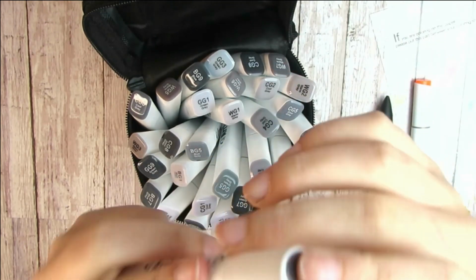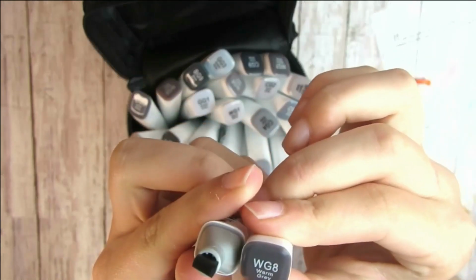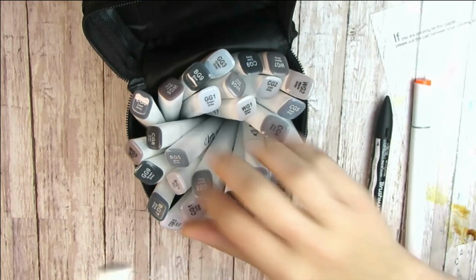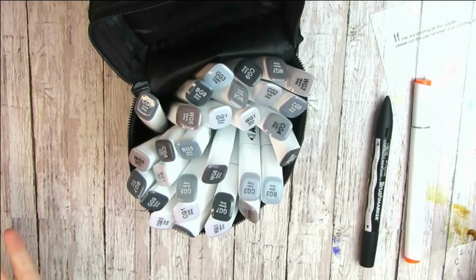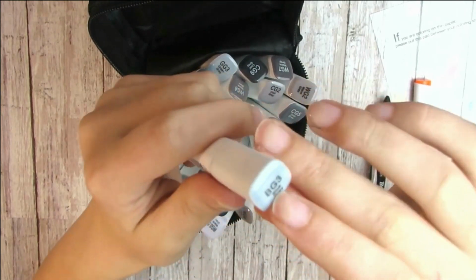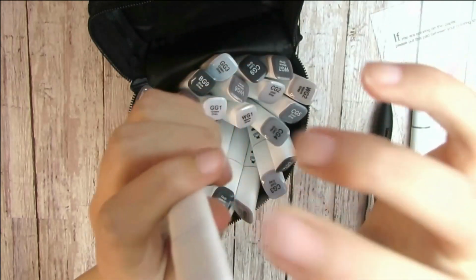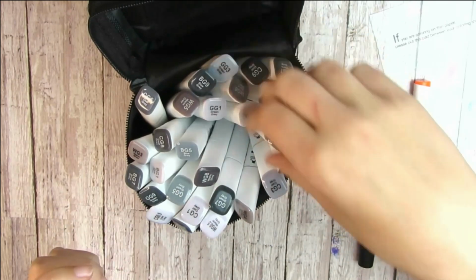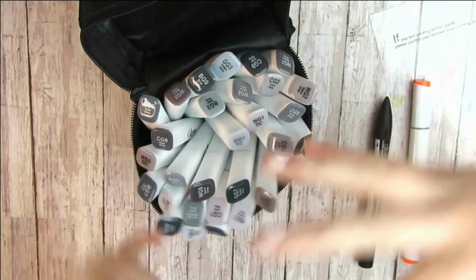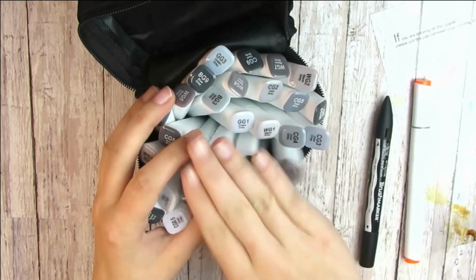I really like that because it's easier to distinguish between the chisel nib and the bullet nib when you pull it out. If this was upside down, you could easily tell this was the bullet nib and all these were the chisel nibs. So it's so much easier to distinguish the markers from each other. They also come with their color name and their color number. So this is blue-gray 3, almost in the middle. A blue-gray 1 would be really light, and a blue-gray 9 would be the darkest of the blue-grays.